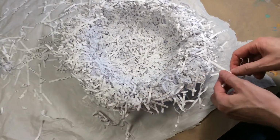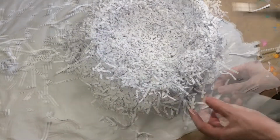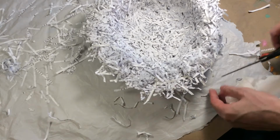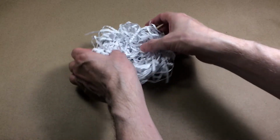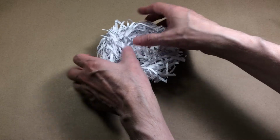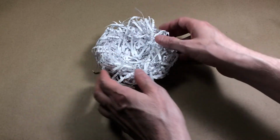Some baskets may need a little extra trimming, so you can either do that by pulling off pieces or using scissors to gently snip off some of the strands that are sticking out too far. This small basket is already dry and finished, but just to demonstrate, I used basically a pinch pot technique of forming it by hand when the paper was still wet.